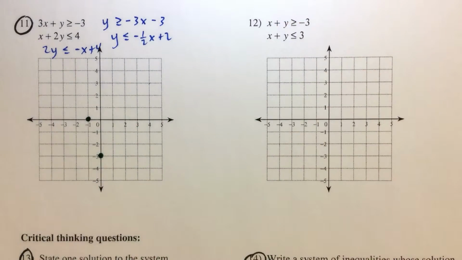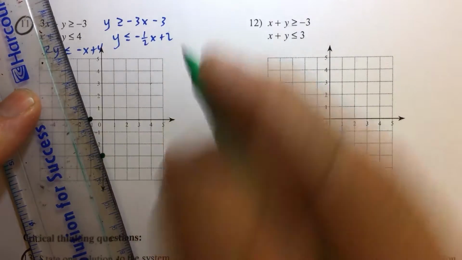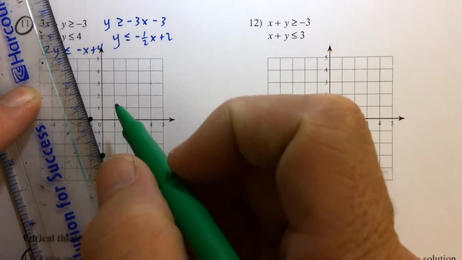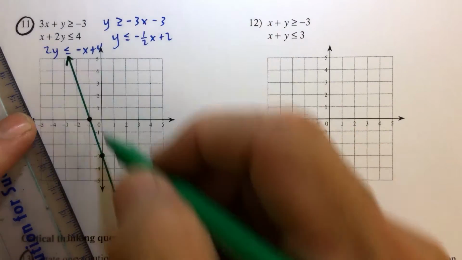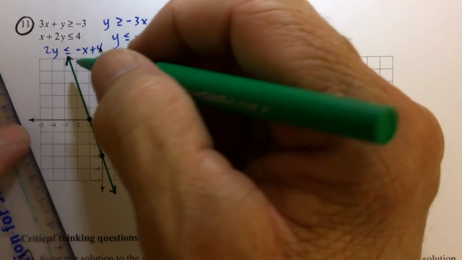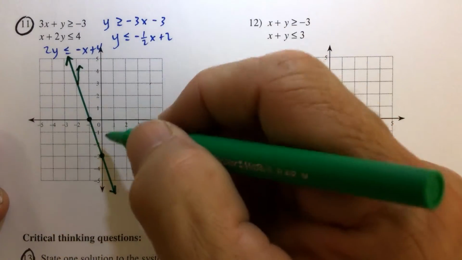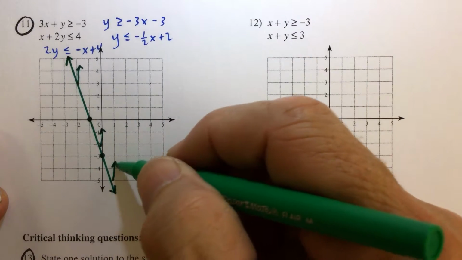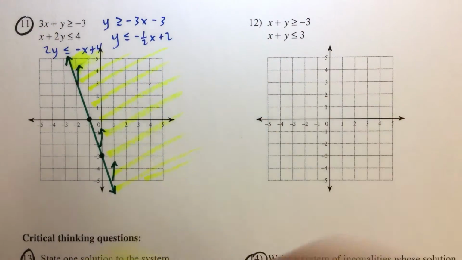As long as when we connect the dots, we're double checking, making sure we have a negative slope, so we better be drawing a line that goes down from left to right. I checked and made sure that it was a greater than or equal to, and that means a solid line. And then we go up from the line, and we shade that part, because y is greater than or equal to. So we're going to shade that part lightly, because we're going to overlap it here in a moment.